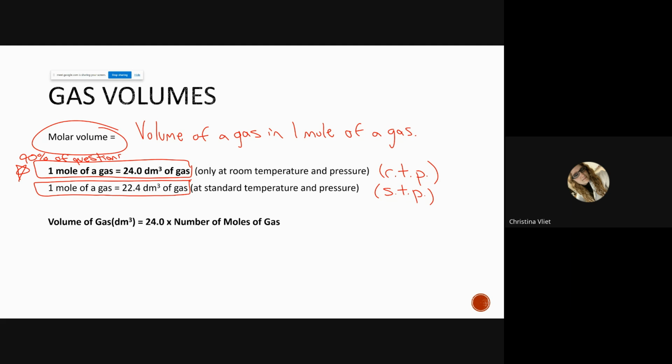And so 1 mole is 24 decimeters cubed. 1 mole equals 24 decimeters cubed. Does that sound like a conversion factor to you? That's totally a conversion factor, which means it could be written as 1 mole over 24 decimeters cubed, or 24 decimeters cubed over 1 mole. You may want to write that down, because that is one of the ways to solve questions quickly, by using conversion factors. It really just sets it up: do I divide by 24 or do I multiply by 24? That's what the conversion factor does for you.